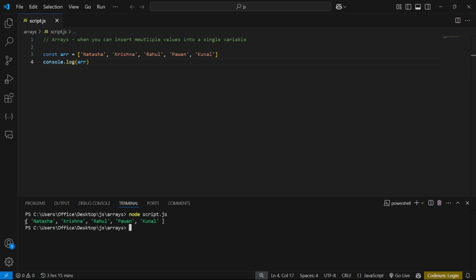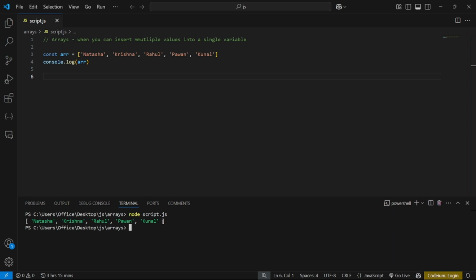So see, here we can see that our five names have been printed, but I don't want it like that. I want to print each name separately. Right now every name has been printed as a whole, as an array, but I need each word separately.